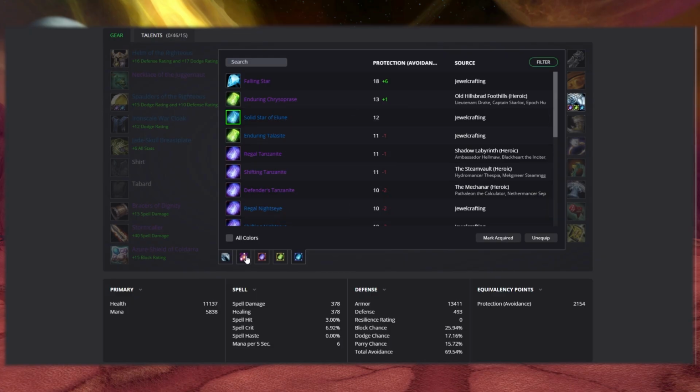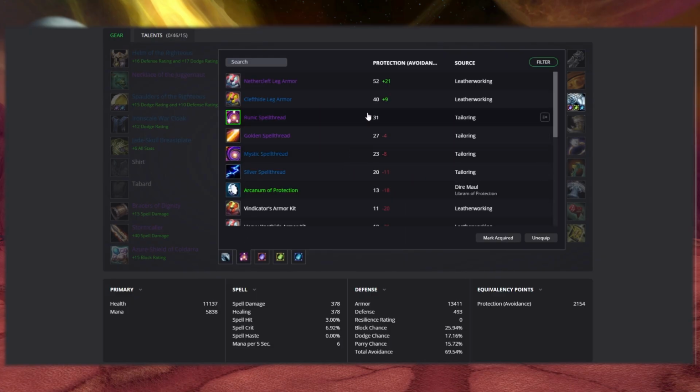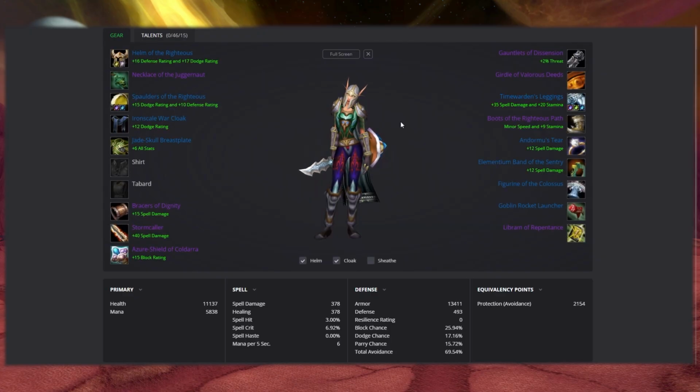In terms of the armor kit or whatever you use on this one, there's 2 choices. You can go for the Nether Cleft leg armor, which is probably the choice you're going to want to go with later on in the expansion, because you get a hell of a lot of stamina for it. That's when threat is less of an issue. But early on, I think that the Runic Spell Thread offers you a bit more of an all-rounded approach. You get the spell damage and healing by 35, which is pretty big. 35 extra spell damage is massive, and you're still getting 20 stamina, so you're not losing a hell of a lot. So I think in terms of what you get from it, Runic Spell Thread offers better value early on. So that's all of that.